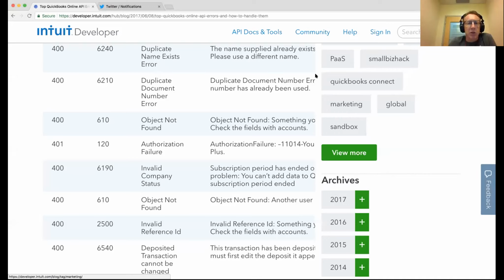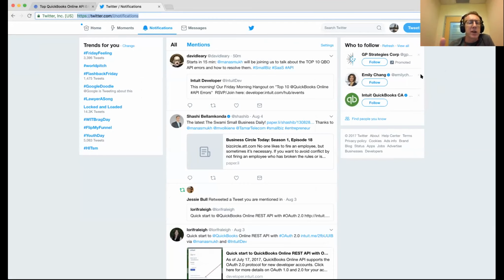One thing, Manas, for example, has this blog post on the top errors that are happening. But if you go to the developer site in another tab, and search error code, you get a whole page with all the possible error codes that we knowingly are popping out to devs and what they mean. Right next to that is the section in the docs that talks about all the minor version histories, what's been changed, how that's carried through the SDKs, and what the new features are. I did paste a link to the error codes, and I'm going to paste a link to the minor versions in the chat as well.